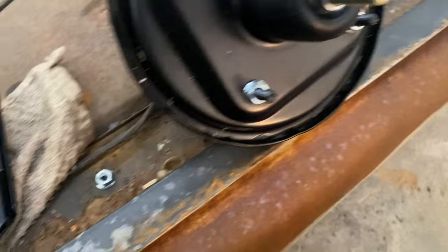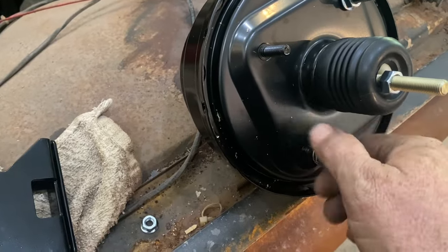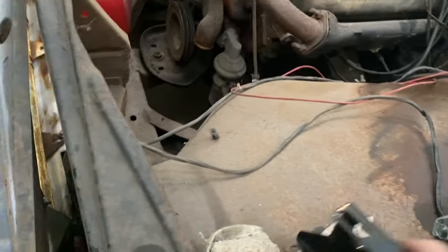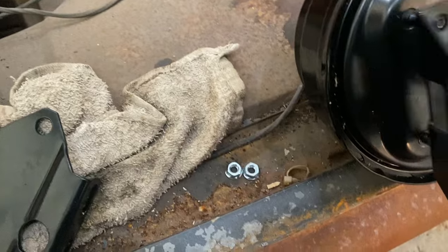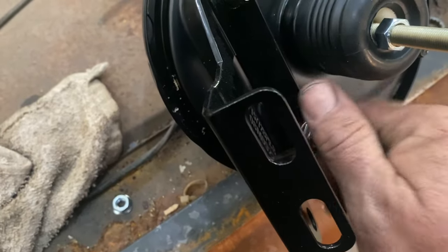Okay. That one. Just a hair above hanging tight. All right. Take these off. Then you put the bracket on like that. Put these back on.